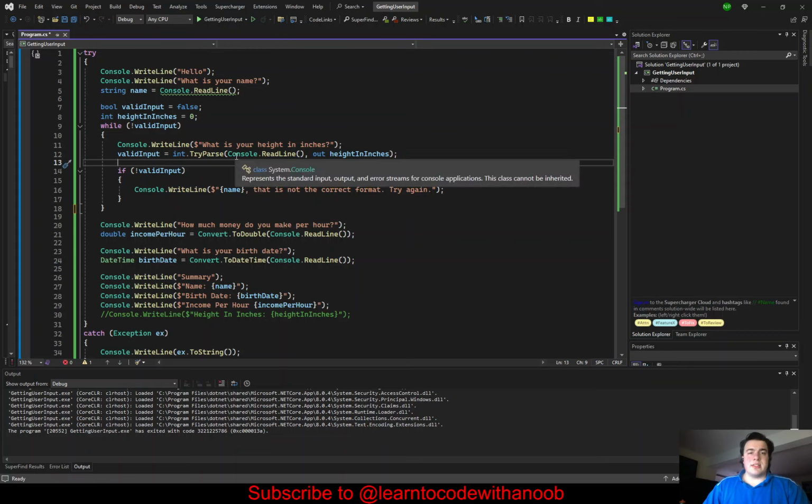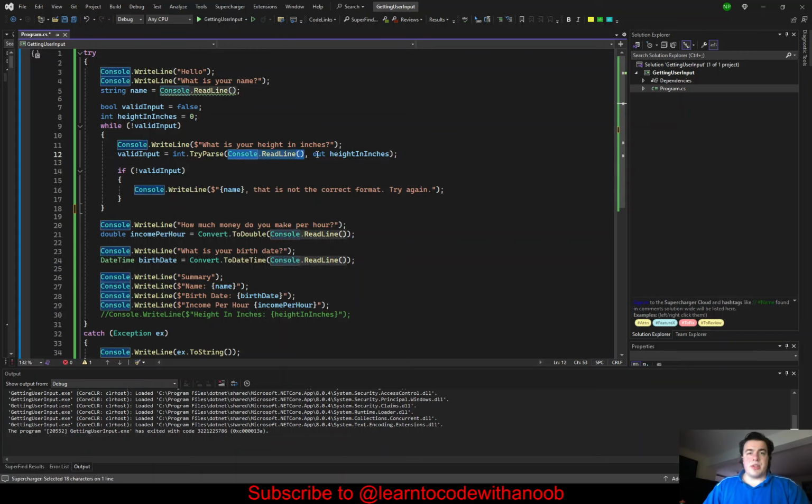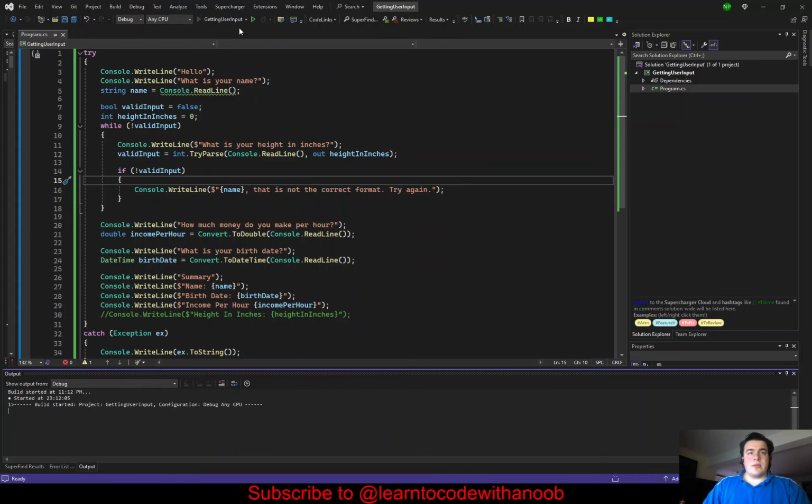So what this line does is it gets the user input, and if it's an integer type, then it will put the value in height in inches. And we just have this little if statement here that I added, and it will let the user know that it's not in the correct format. So let's try this out.